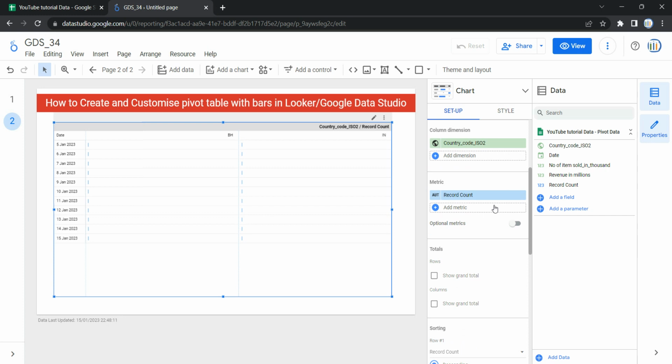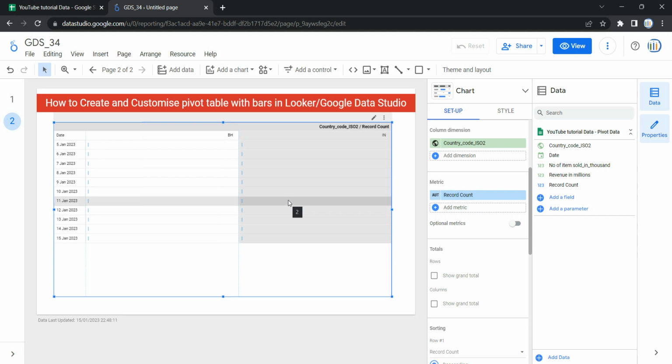Now the next option that we have is metric. The metric measures the thing contained in dimension and provides the metric scale and data series for the chart. Mostly metrics are aggregations that come from the underlying data set or that are the result of implicitly or explicitly applying an aggregation function such as count, sum or average. As you can see over here, we are seeing a small bar, right? And when I keep my mouse over here, I will be able to see the number 2. So this is the record count.